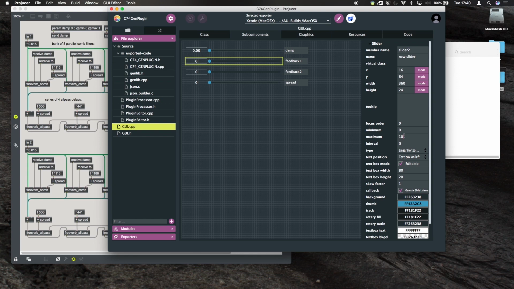So I will just do that here as well, 0.01, and call that feedback 1 slider. And feedback 1 slider here, and then here is going to be feedback 2 slider, from 0 to 1 and 0.01.